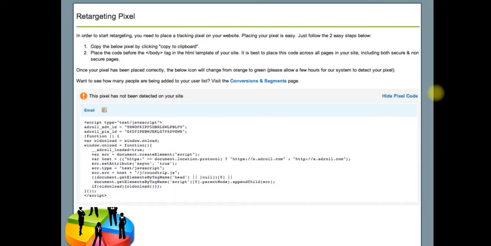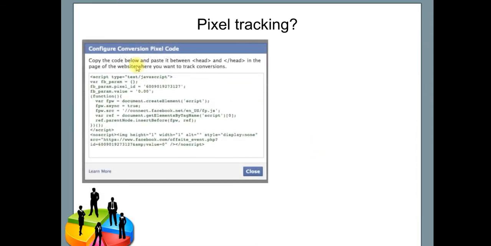So here's what a tag would actually look like. Here's a retargeting pixel. And you can see that it's a script. It's not an image, so this is an actual JavaScript versus a pixel. And then there are some instructions that come with these scripts on how to get them installed. And as you can see, this is an AdRoll pixel here. Here's another one.